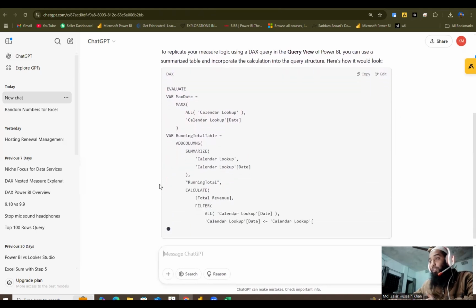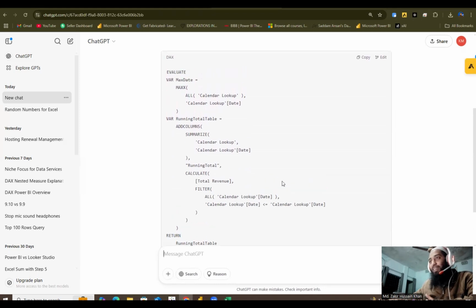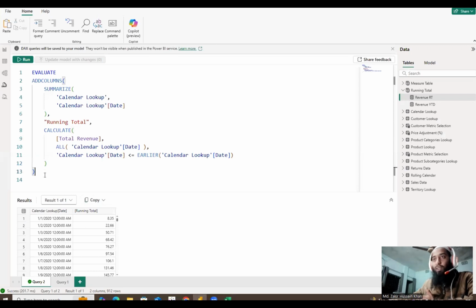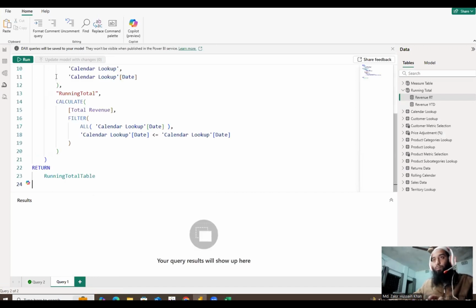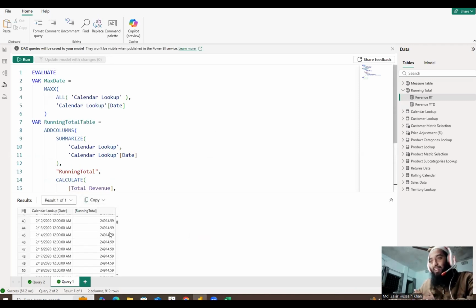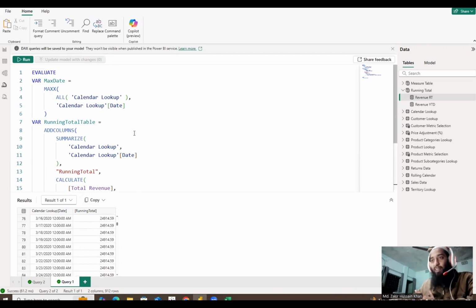So this is now very good, I guess. As you can see, it has refined a little bit. Let us copy that and paste it over here. Let us see what it will give us. I will paste it in query 1. So let's see what it will give us. So I think this is an error. It is not showing us the proper value. As you can see, it is showing the same value.